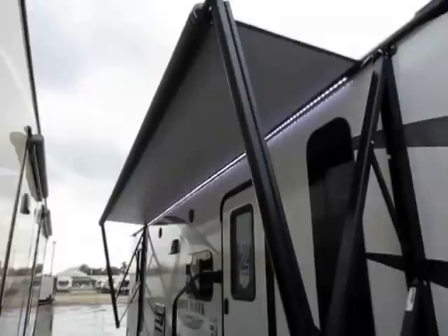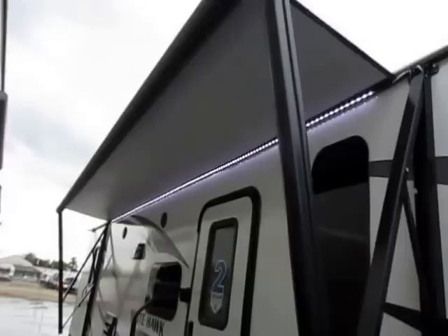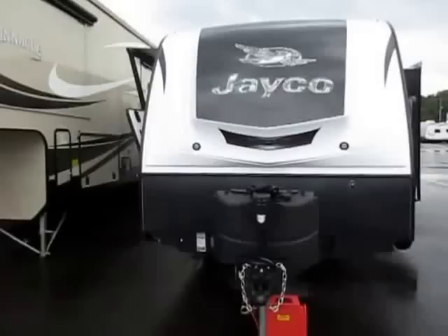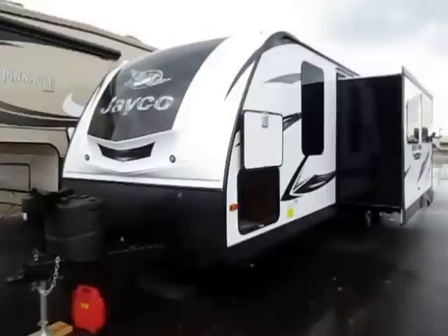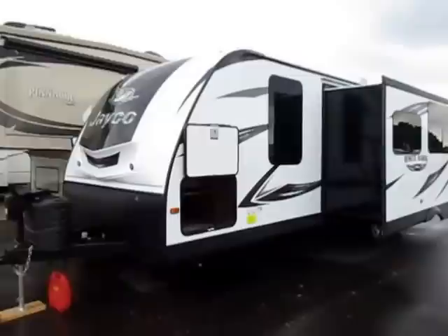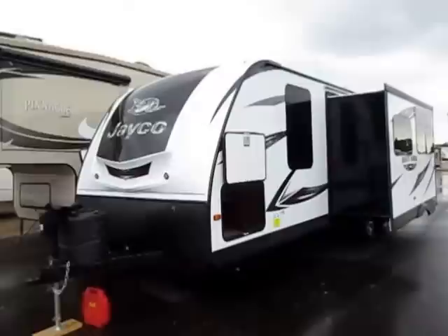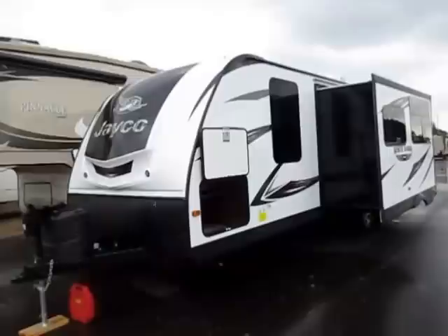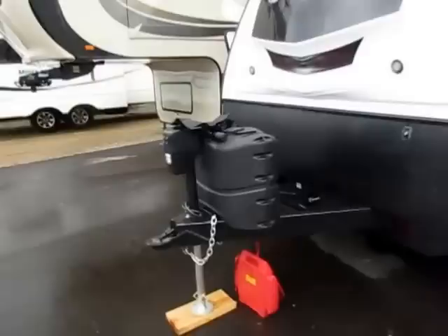Power awning here, which was doing an awesome job a minute ago — as you can see from the wet concrete, we had a surprise torrential downpour. Push-button power awning with full LED light stripping. Power awnings are virtually the standard today, but the quality of the awning motor is still a huge variance in the business. There are cheaper lightweights out there, but it's not a Whitehawk. This has double the warranty of any other lightweight at our dealership and virtually in the entire market, because of better-grade power tongue jacks, power awnings, and those sorts of upgrades.